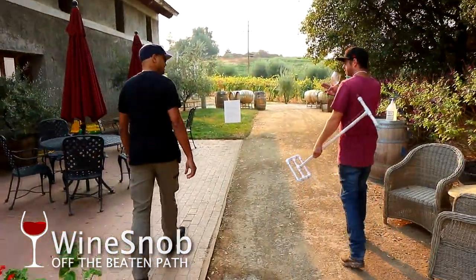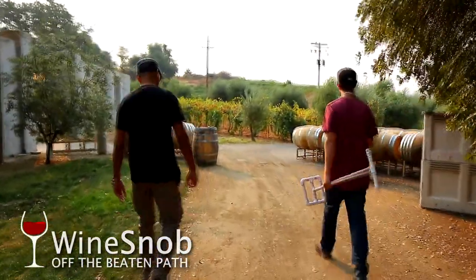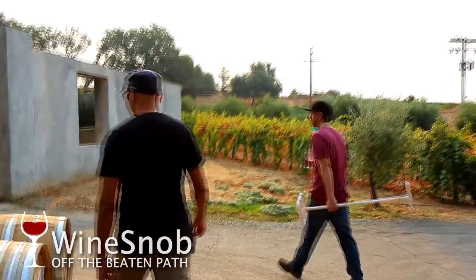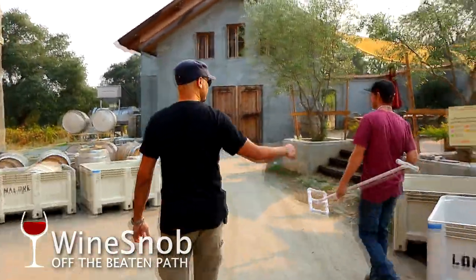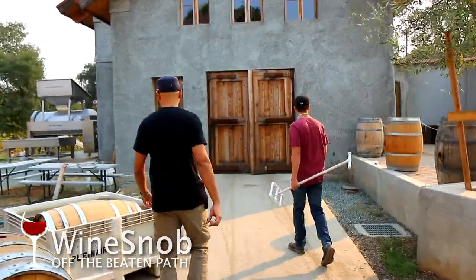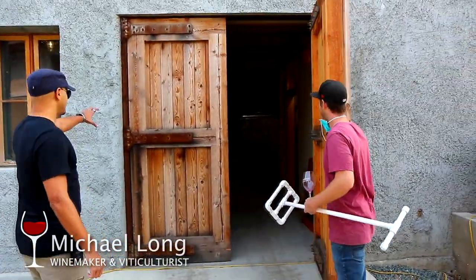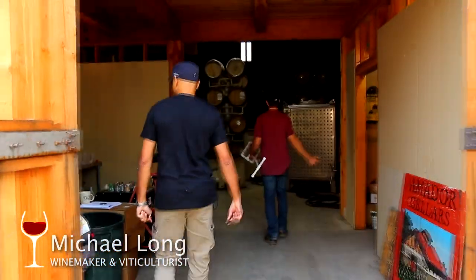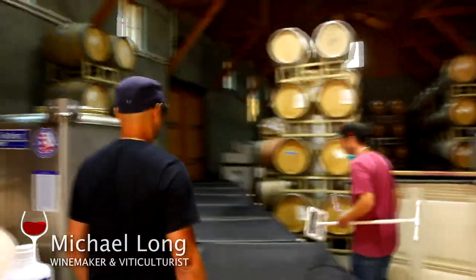This is our original building — this was the only building here from 2004 through 2017, and we outgrew it. So we built this additional barrel building that we're walking into now on the left. Sorry for the mess — we've got barrels and bins everywhere. We're hydrating barrels and getting ready, and there's a new patio area that connects the two buildings. My mom and dad have done a wonderful job on it, and my brother built these custom doors — look at those hinges, had them custom built.